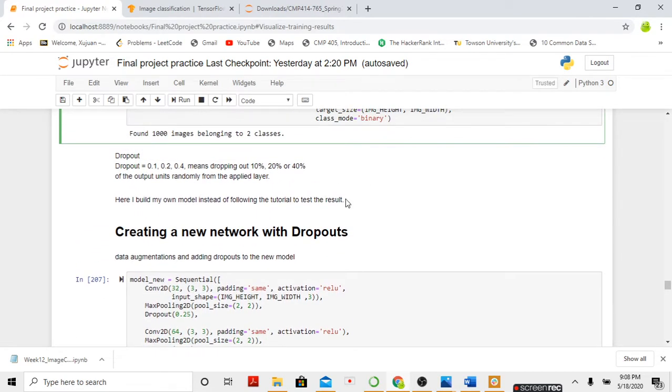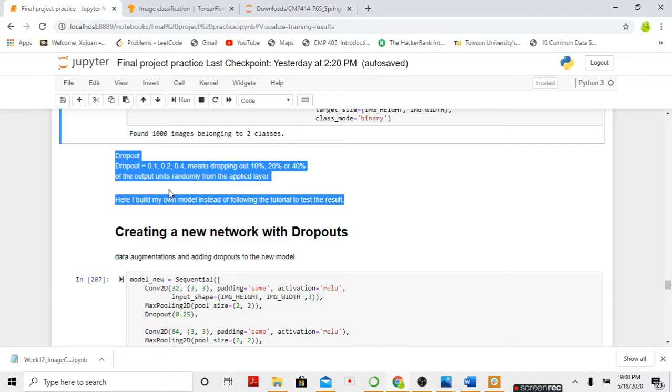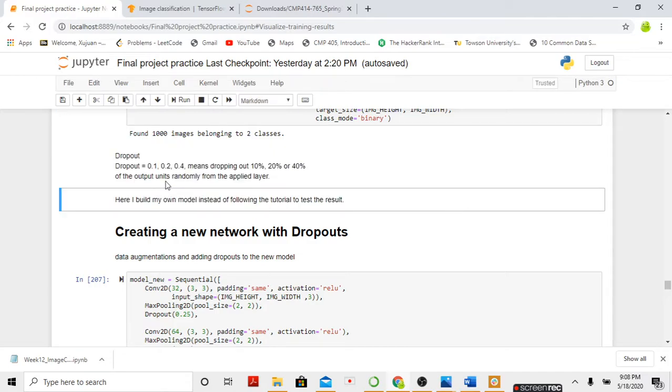And we also need dropout. Dropout means, if the dropout value is 0.1, that means dropping out 10% of the output units.